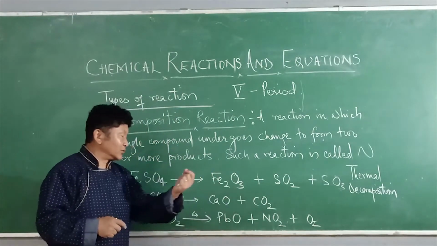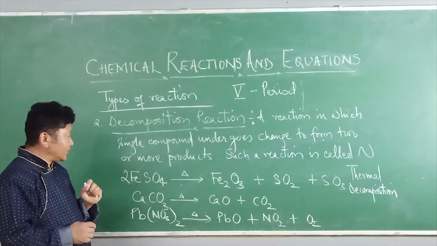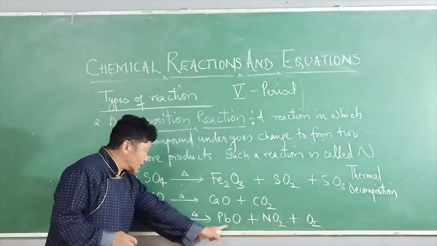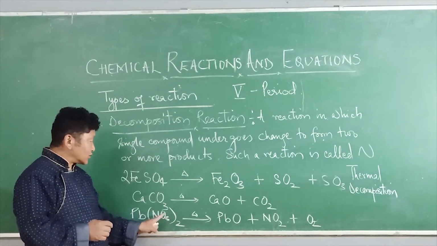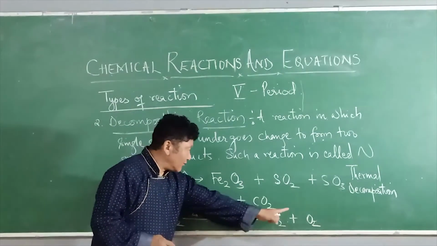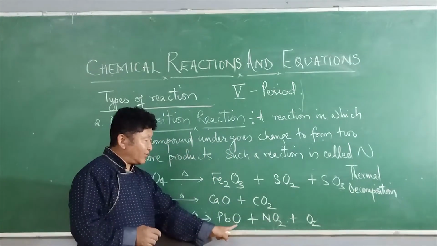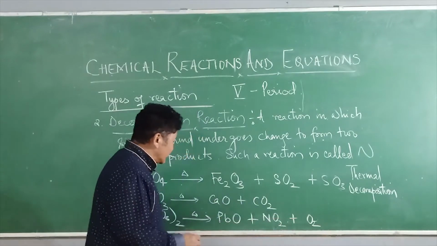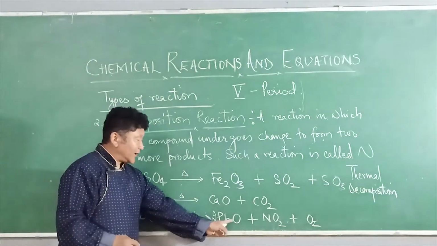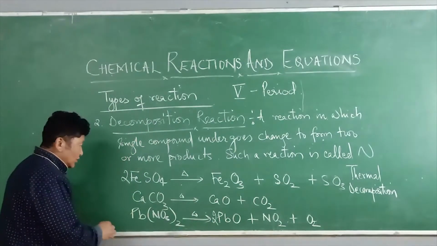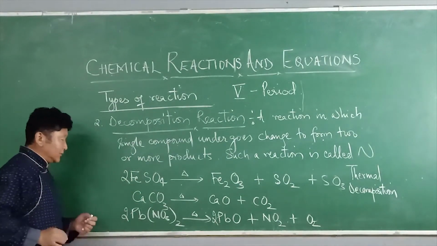Now to balance this equation. Lead, the nitrogen. There are 6 oxygen here, and we have only 5 oxygen: 2 plus 2, 4 plus 1, 5 oxygen. To make it even, you can multiply here by 2. When you multiply this by 2, the number of lead atoms over there is 2. So balance it by placing 2 here.